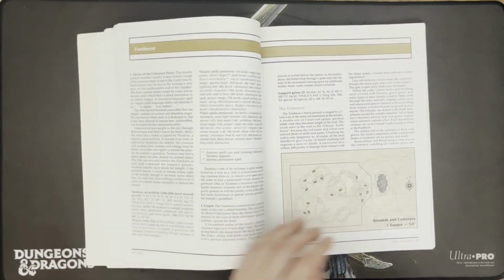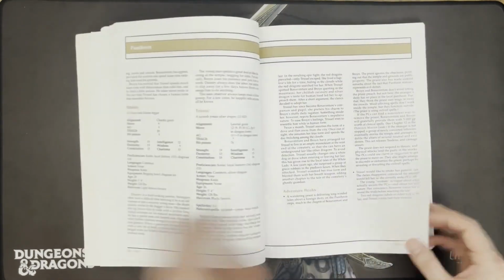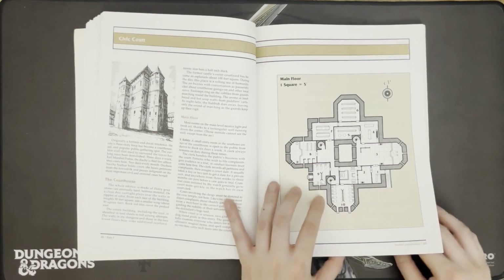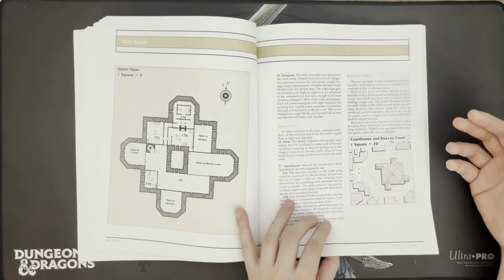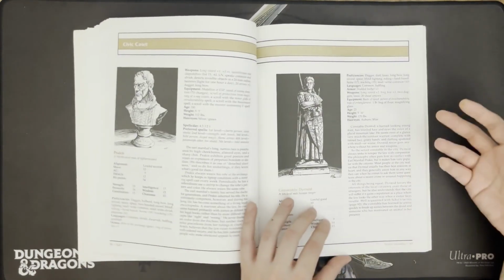This also looks like a bit of a temple with an attached cemetery with probably some undead trolling about. Okay, so I think this one's quite interesting because it's a literal court of law. I've always thought courts were quite interesting in Dungeons & Dragons. I've always wanted to run it in a game, possibly with your PCs going on trial.